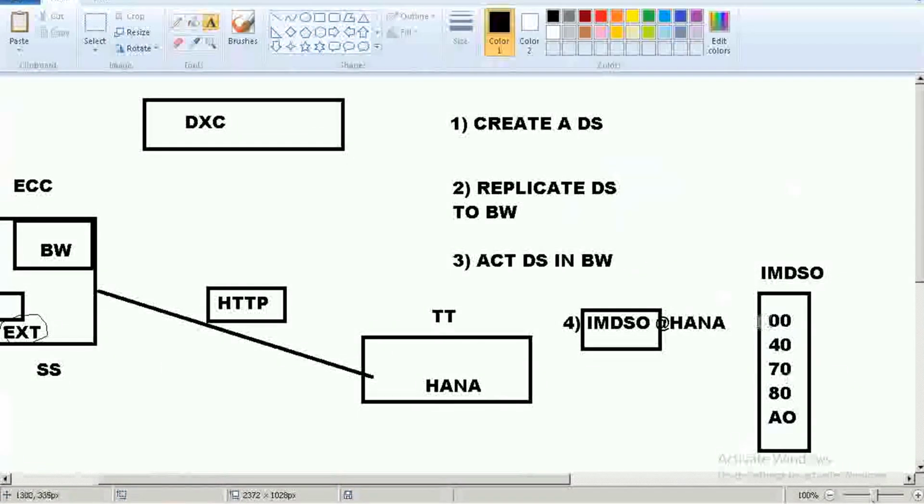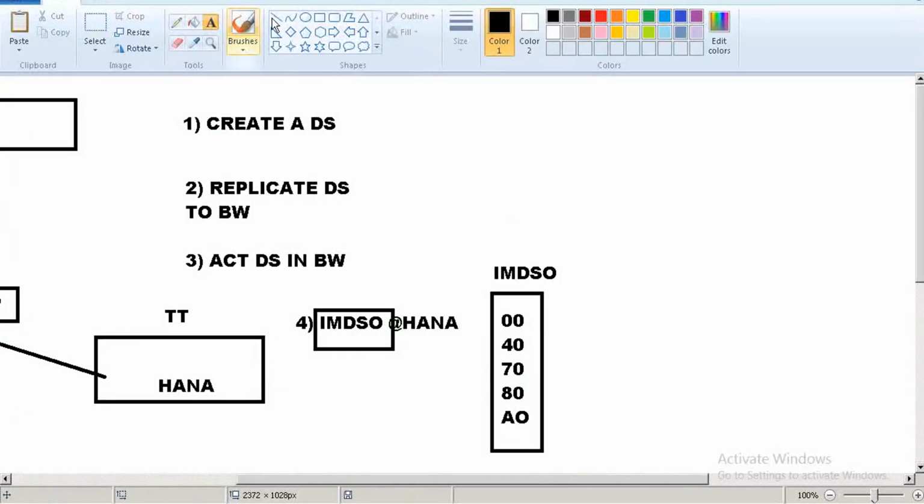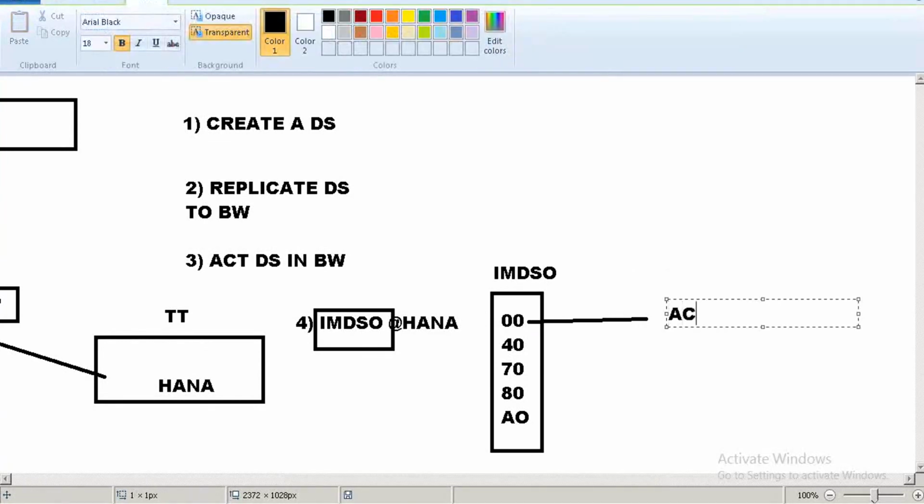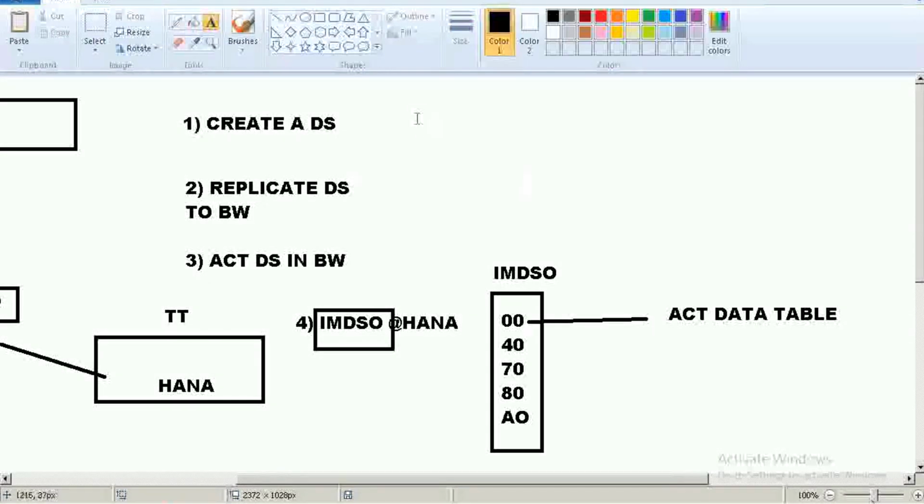What is the 00 table? When this in-memory DSO is generated, when you activate the data source, the 00 table is nothing but the active data table. 40 table is known as the activation queue table.